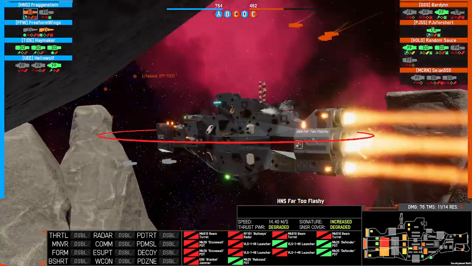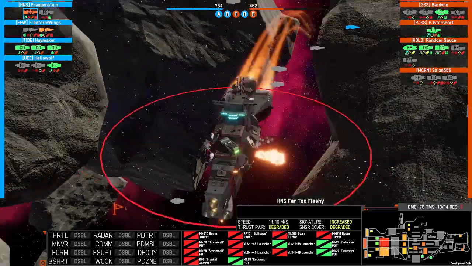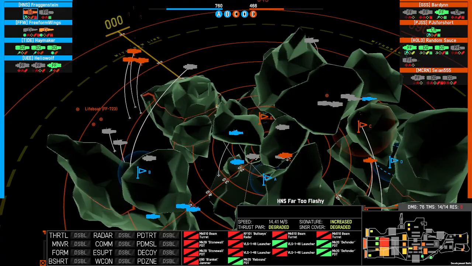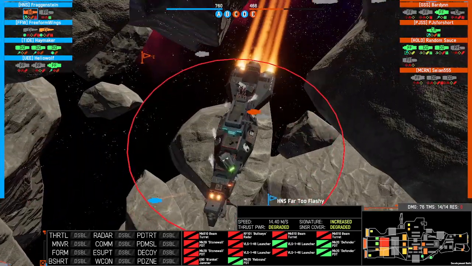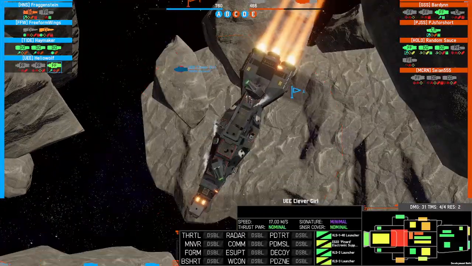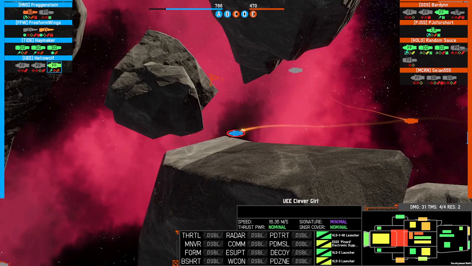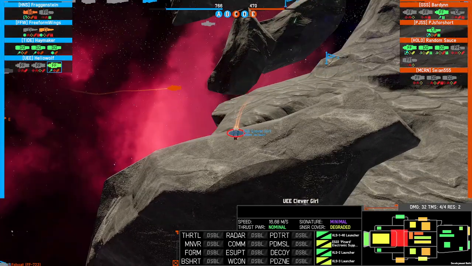But it can't really do anything. It should be driving to A, if anything. B is secured by these DDs. There's no point in going there. Possibly this frigate could go to E and trade points with this gun frig.